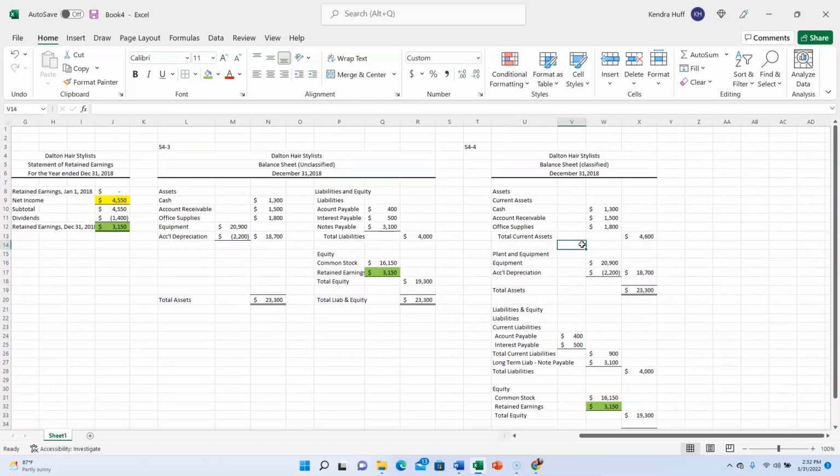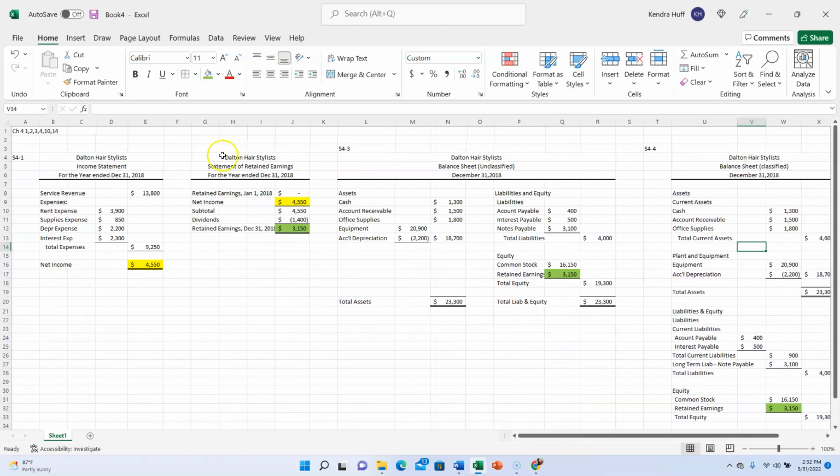Okay, so that's 1, 2, 3, and 4. This is number 2. You have to do these on the exams. I would practice this. I would do it in Excel, use the formulas, and then copy and paste it over to Blackboard when you get to that point. All right, so that was 1, 2, 3, and 4.